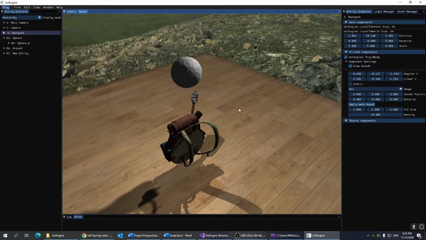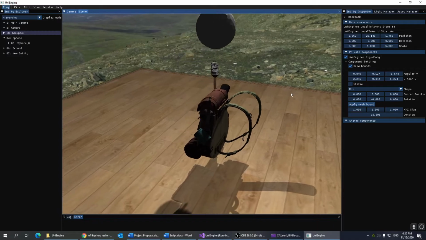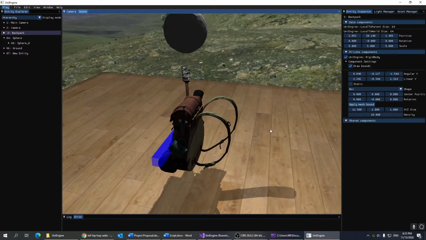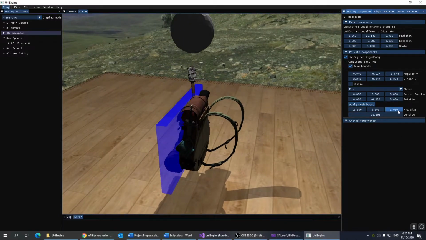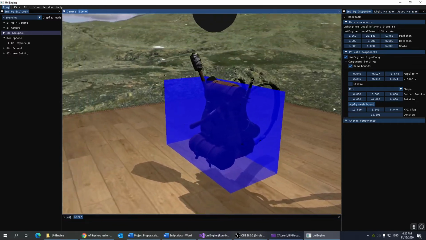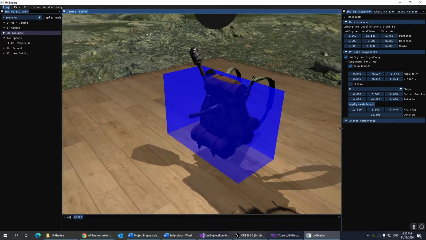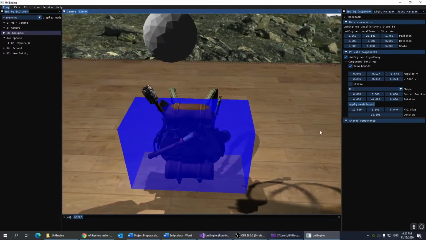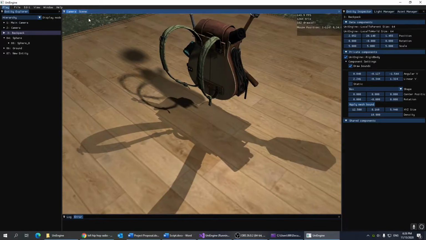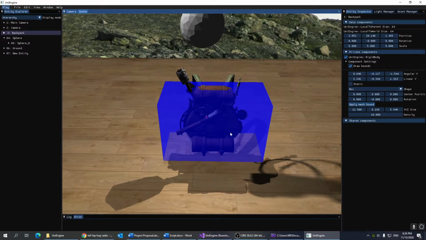So for the backpack, we'll use a box collider. Let's adjust the size of it. So as you can see, here we use a transparent box to draw the bound of the collider, but you can't see the transparent box in the camera because this is for the debugging.